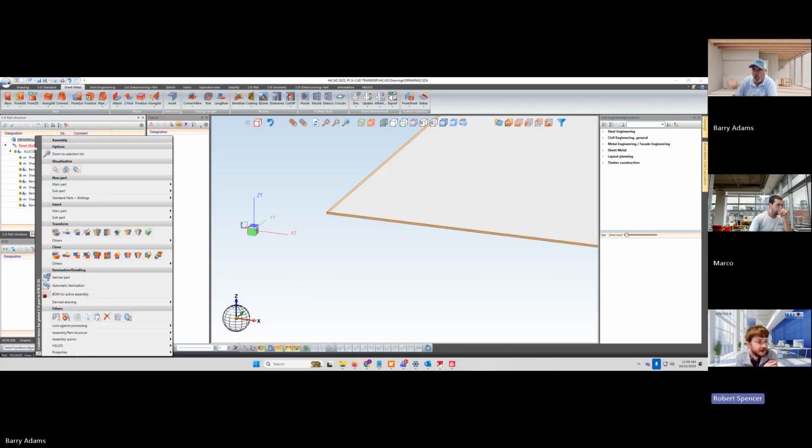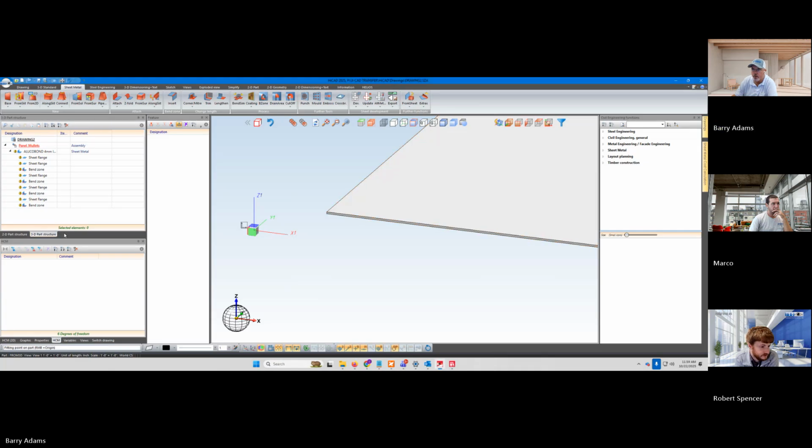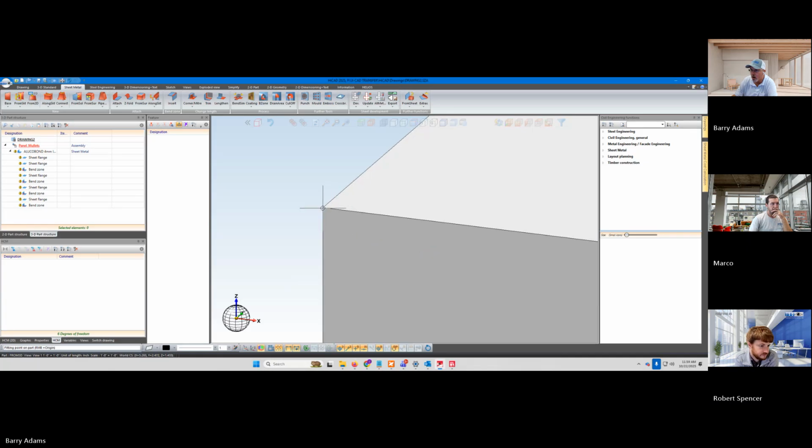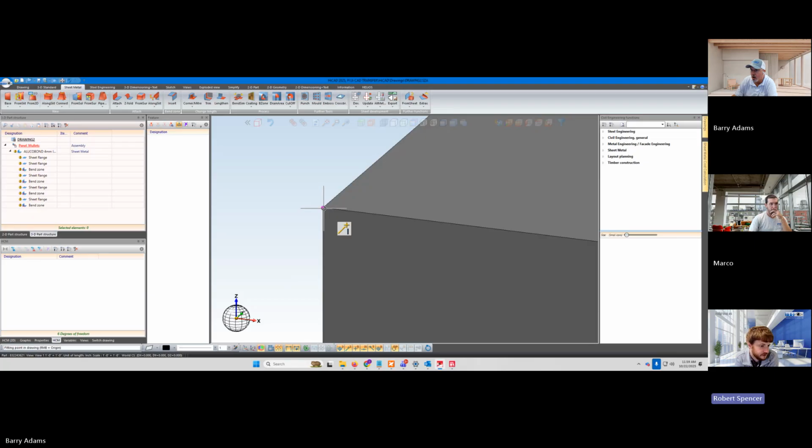And you're just going to say transform first option, which is point to point. Now click that upper corner point that we can nicely click on now that all of our flanges are gone.